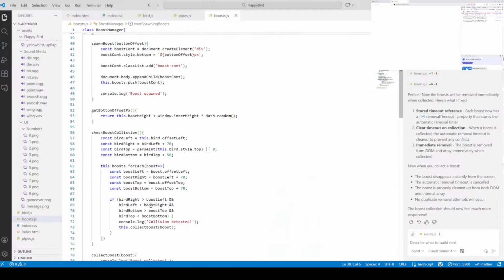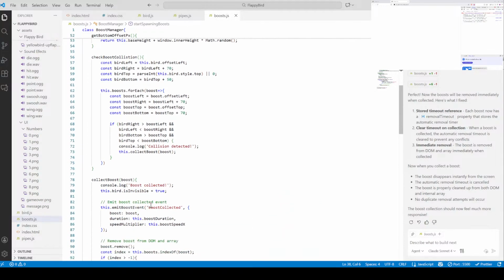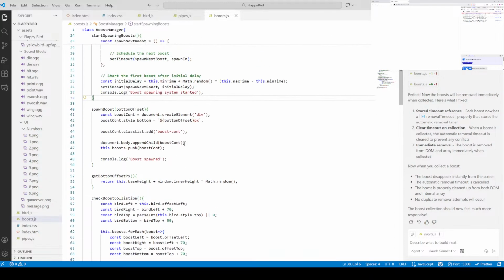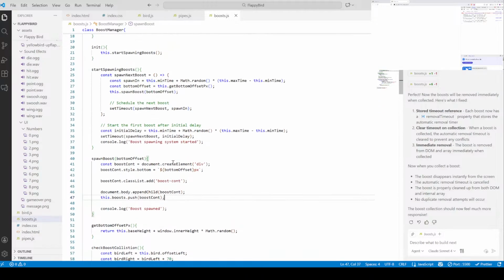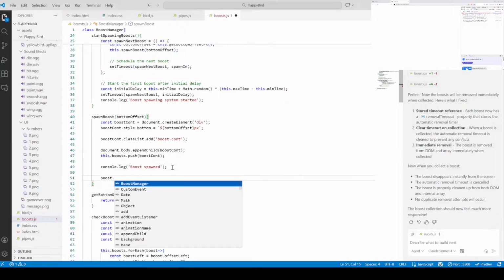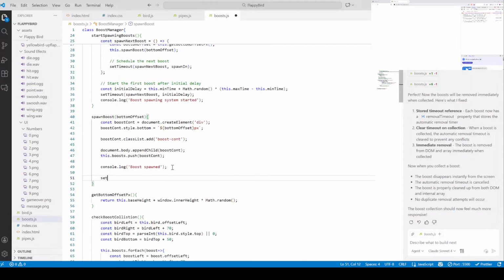schedule burst. So in spawn burst, burst set timeout, burst, or just we don't need this actually.